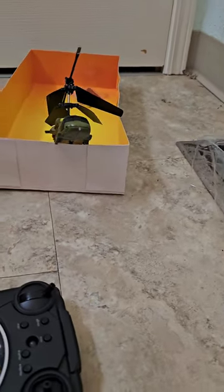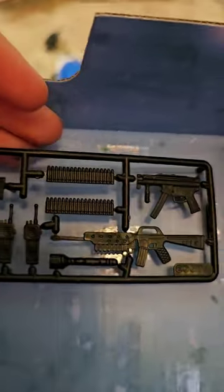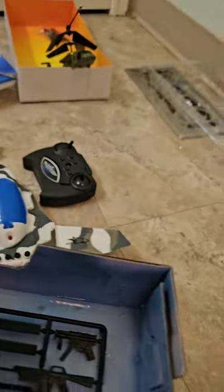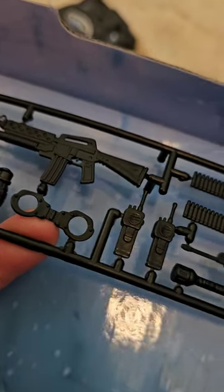So, I also forgot to point out these are like guns and grenades and whatnot. No, I'm not promoting gun violence. This is just what came in the box. Don't be alarmed. I'm not promoting gun violence. Though I think our rights and freedoms should be in place. It's just people's opinions, though. There's handcuffs. Okay.